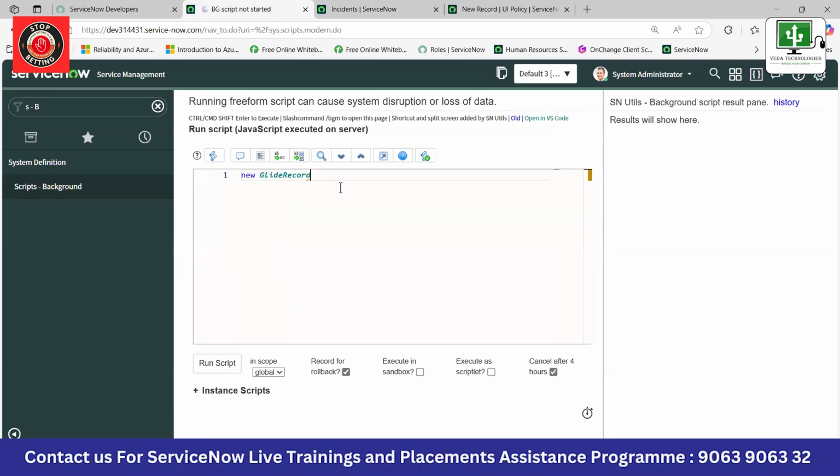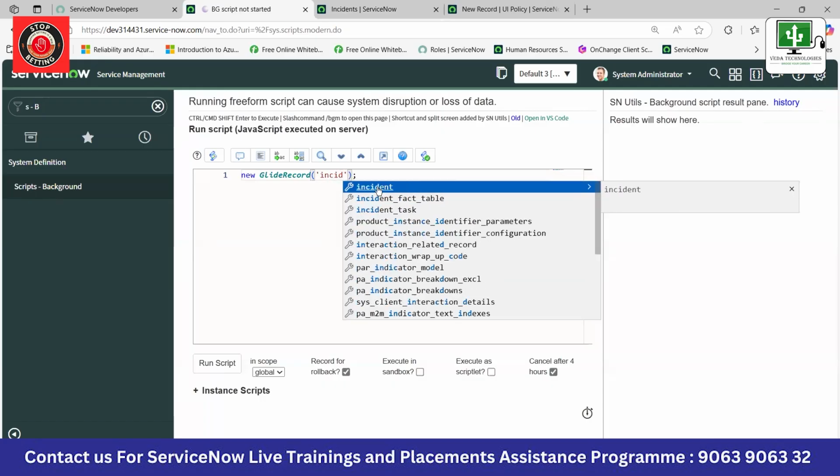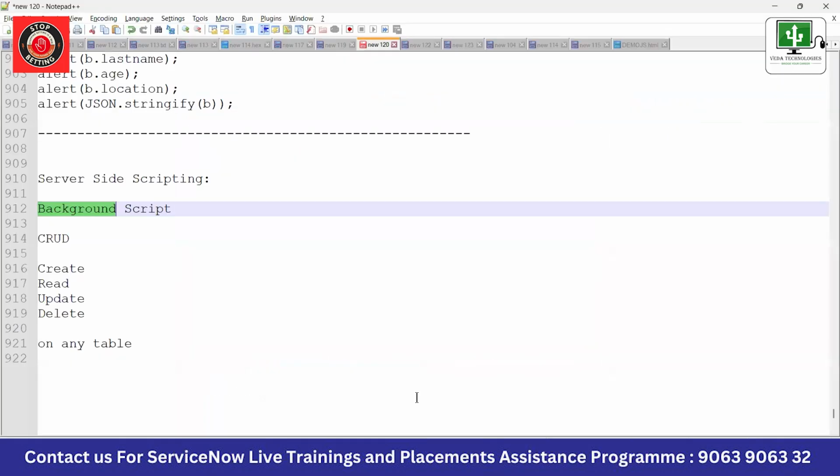GlideRecord of which table? The table name you need to give in between the quotes. What is the table? Incident. Select it. So how are you connecting to the table? With the help of GlideRecord. GlideRecord is one of the APIs.